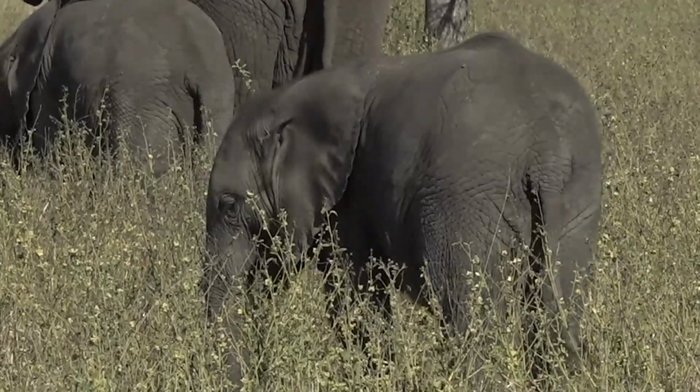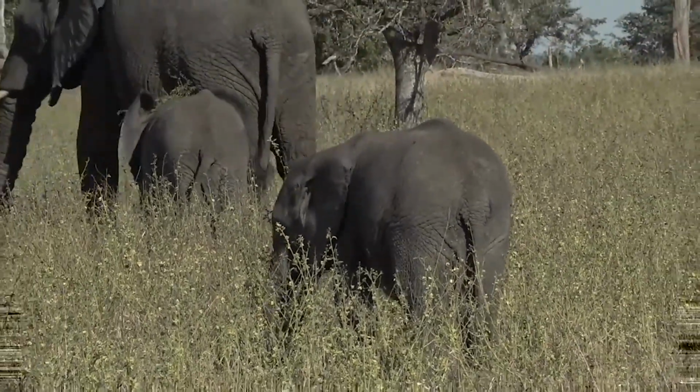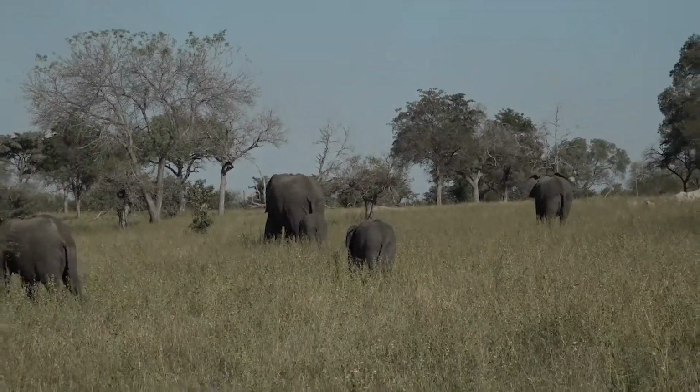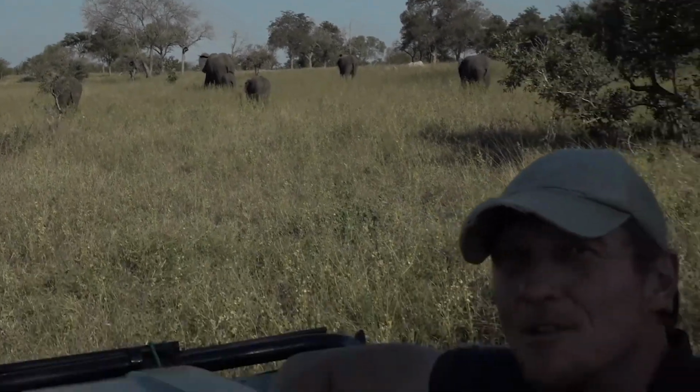Well, what a way to start our sunset safari this afternoon. You've got a beautiful, beautiful herd of elephants just mulling around here on this open clearing just south of our camp. How lucky are we to start off with these beautiful mammals here at Djuma Private Game Reserve in the world-renowned Sabi Sands, South Africa.